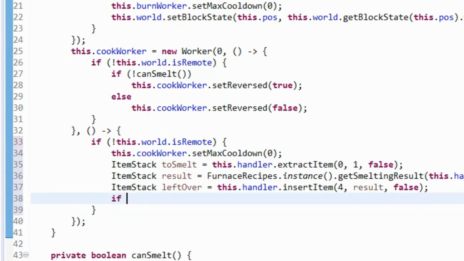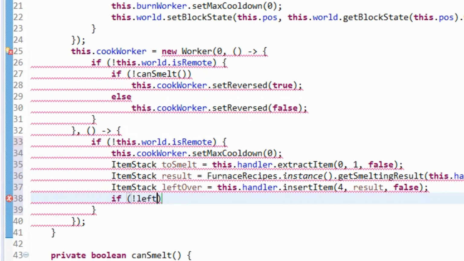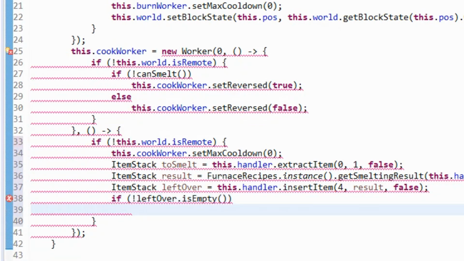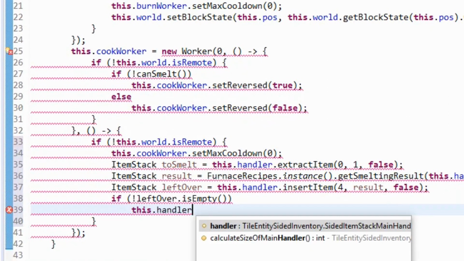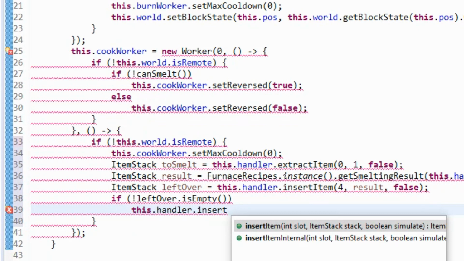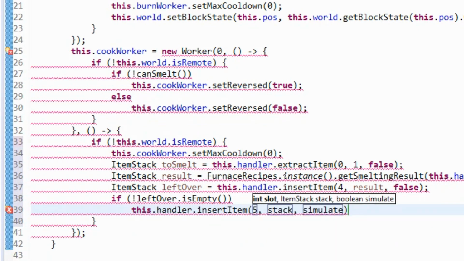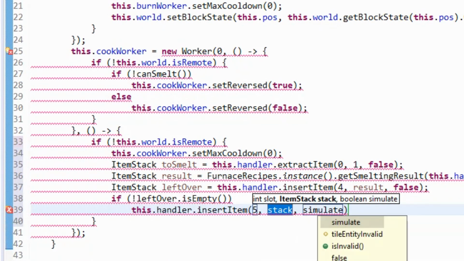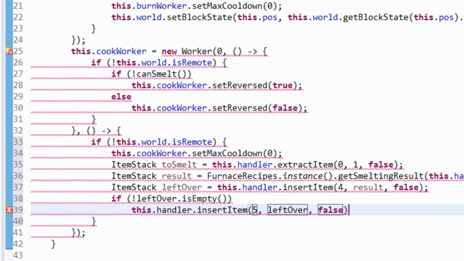We're then going to do, if the leftover isn't empty, so it didn't insert the item fully, we're then going to try and insert it into the other slot, the 5th slot. So that is the leftover we're going to try and insert, and this is not a simulation again.